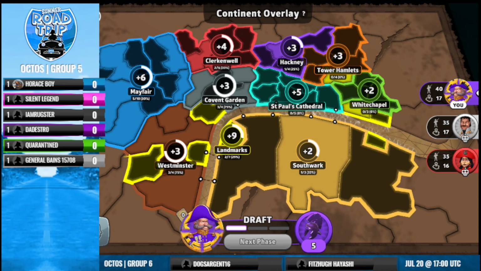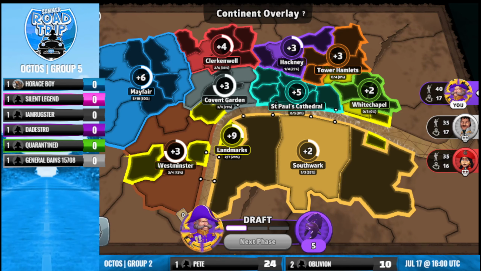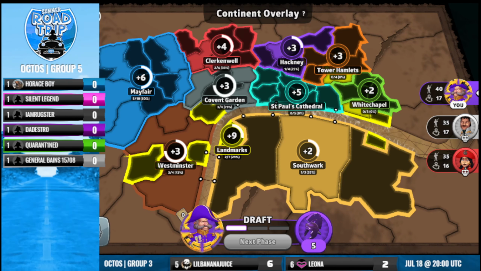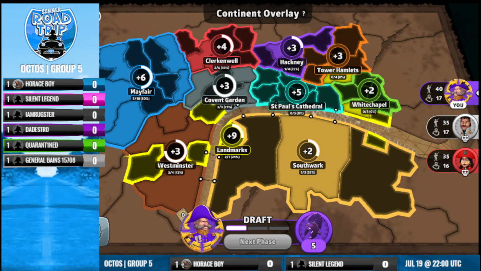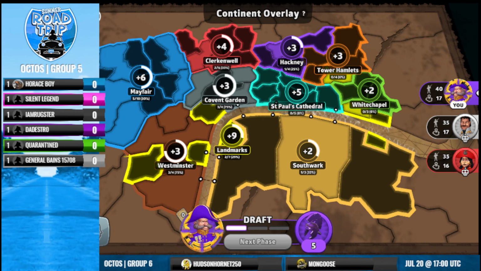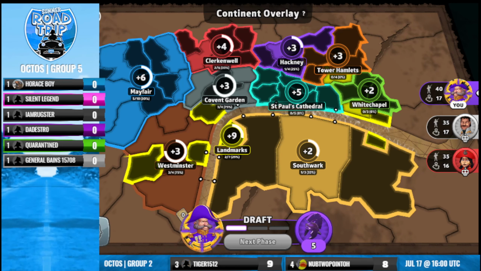You got Covent Garden. That's what the Risk Gods decided to gift Quarantine this game. Then you got Hackney, which is what Silent Legends going for, and then you got Tower Hamlets, which is what Dedestro is lining up. And then you got your +4 Clerkenwell. That's what Horseboy appears to be going for. Then you have your +5 St. Paul's Cathedral, which is the Blizzard's bonus that it looks like Baines is going to attempt to go for, I think. And then you have the +6 Mayfair bonus up in the northwest corner of the board.